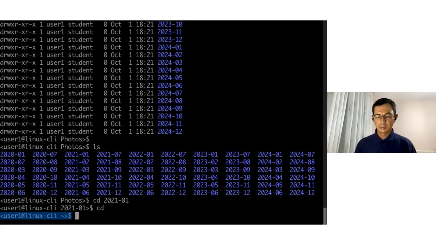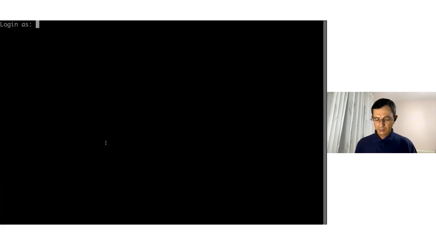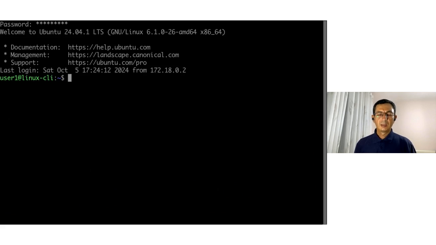For example, let me demonstrate it. So I make an exit. And now let me connect again. User 1. And now you see that the prompt is just the previous one. The modification of the prompt that we did is not preserved.